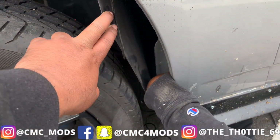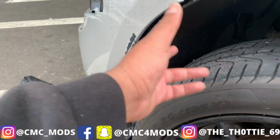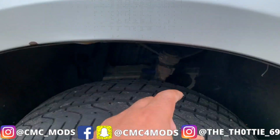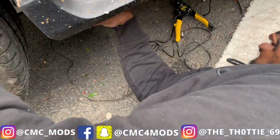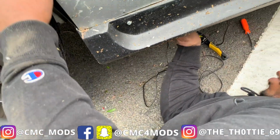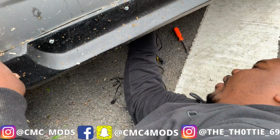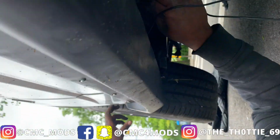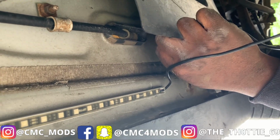Yes. So that's how the wire don't get in the way, because if it's getting away, your tire's gonna chop and screw it. So you run it through the fender all the way, and then you put it in here, which is coming out through the bottom, as you can see right there. Yep. And that's gonna connect right to the rod that's right under the arm. Right here, it's gonna go right all the way in there. Yeah, it's gonna connect to the rod, which y'all gonna see right here, which he already connected, that's one down, but we run into a little bit of difficulty in the front.